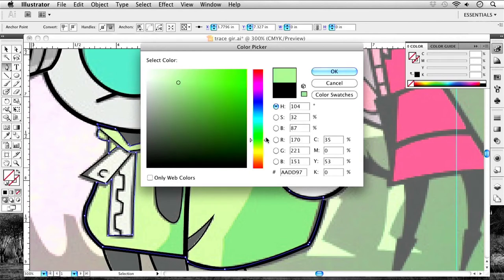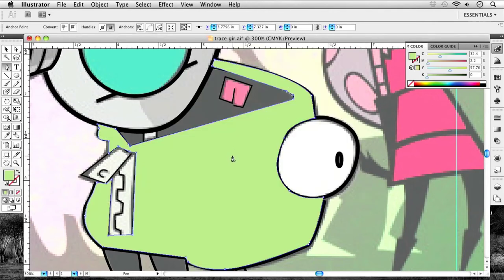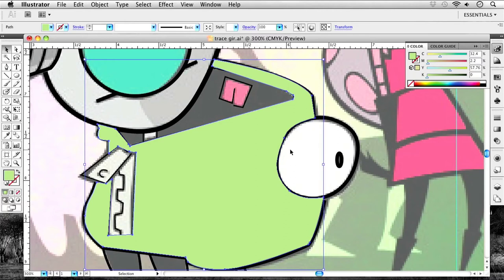It's kind of a light green, a little yellower than that, maybe. I think I'm going to go with that color right there. Oh, no! There we go. All right. So, we just destroyed our trace. It's gone. Gone forever. Doomed. Right? I cannot see all that work that I just did.